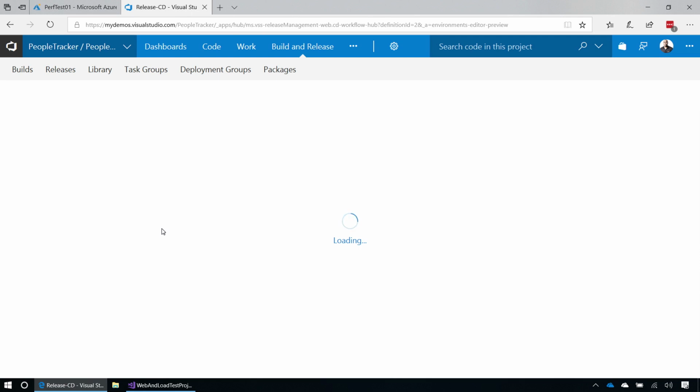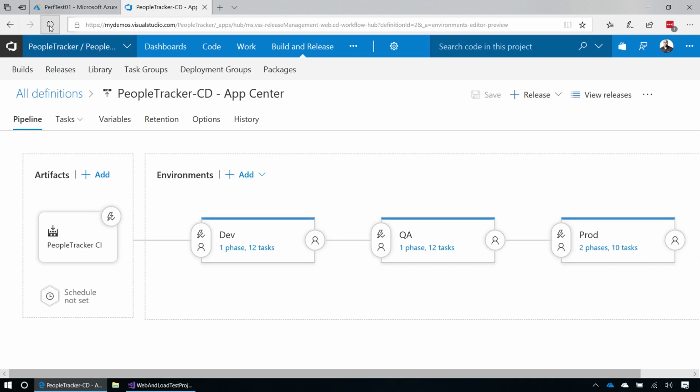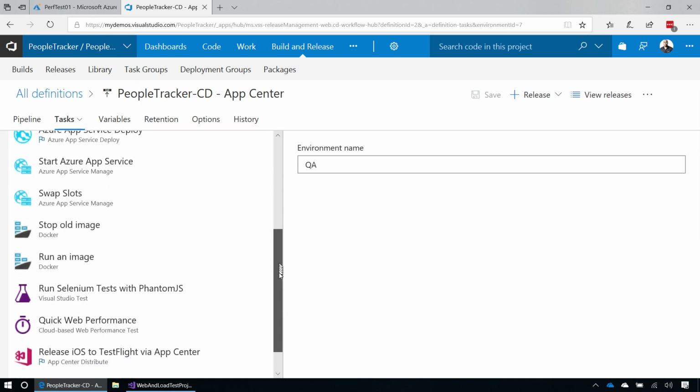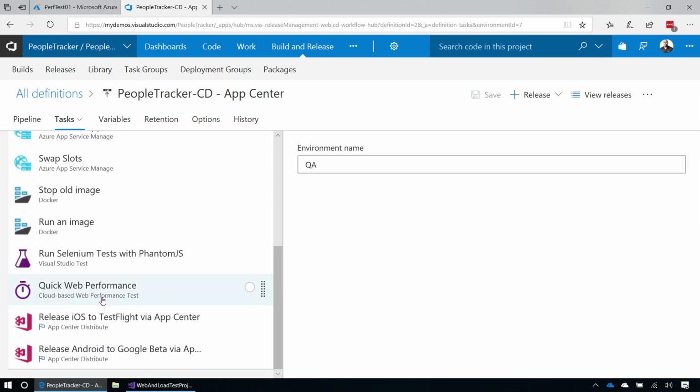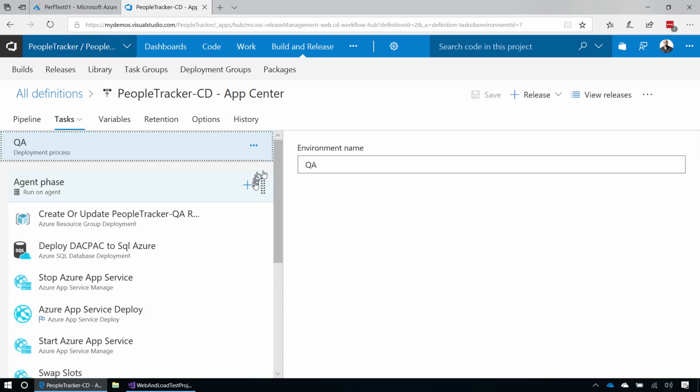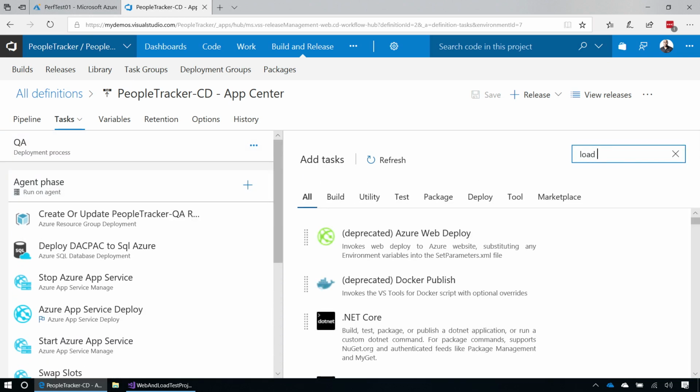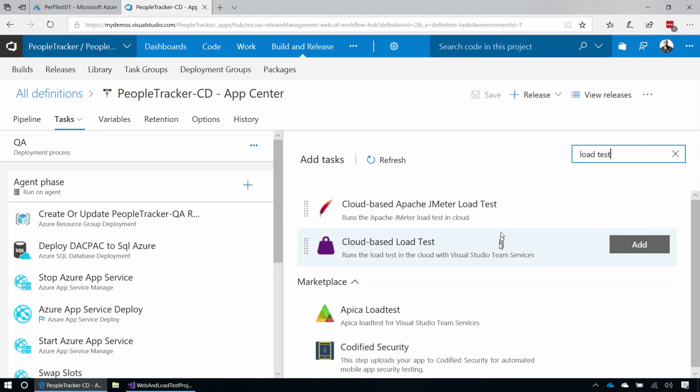A lot of people do this during their QA or their staging environments, which should look very, very similar to their production environment. And in doing so, they're able to determine if the changes that they've made have had a detrimental effect on their actual performance. And as you can see here on my release pipeline, if I go to the QA environment and look at the task here, I actually happen to be running a performance test as part of my release. There's other tasks that I can use as well. So if I come here and I simply search for load test, you will see that there's several test tasks that I can use to run load test as part of my release pipeline, allowing me to make sure that none of my code has actually had a detrimental impact on my performance.